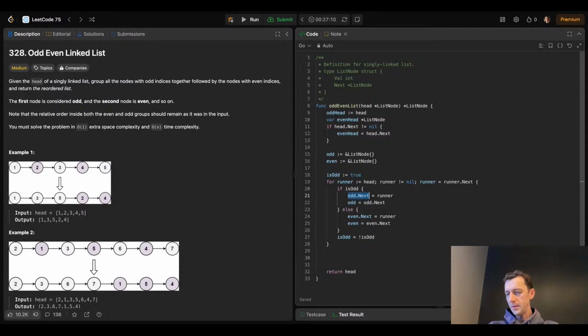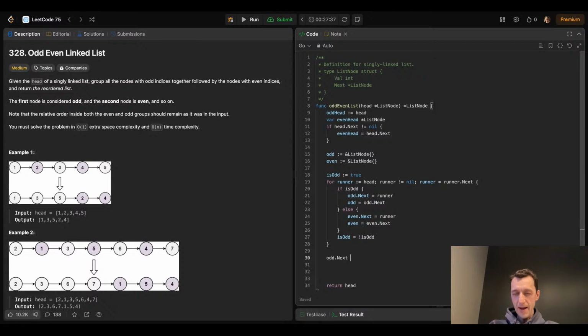yeah, those runners, the dummies are good because they can smoothly start and finish, but at the end, what we need to do, we'll have the last odd, and then now we can connect.